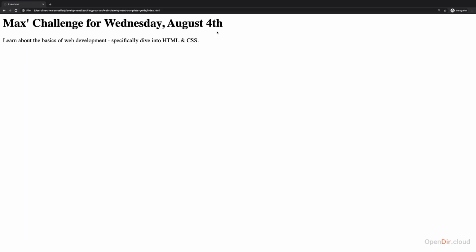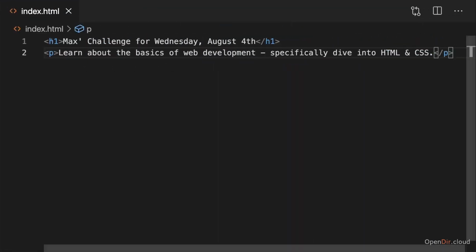And therefore, typically as a developer, we want to add our own styles, also because those default styles are not that beautiful and are rarely what we want. And hence, we'll now dive into CSS, and we're going to start writing some CSS code to change that styling. And I want to start with that h1 element.